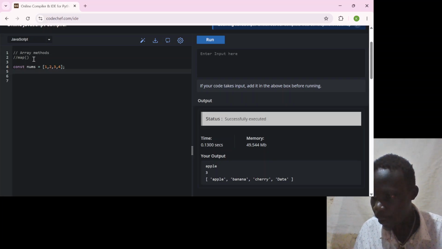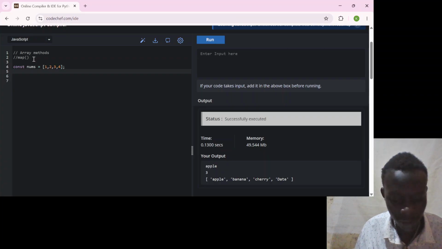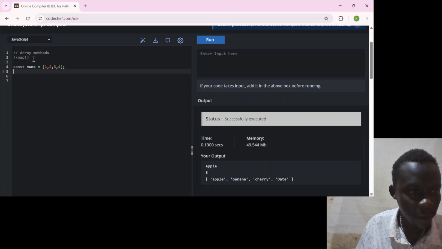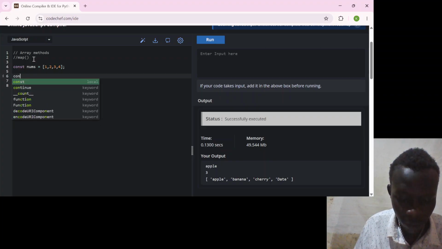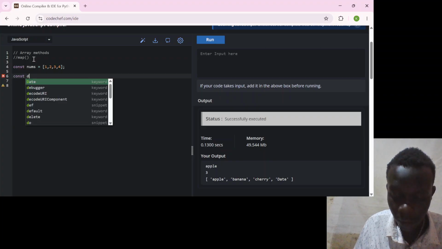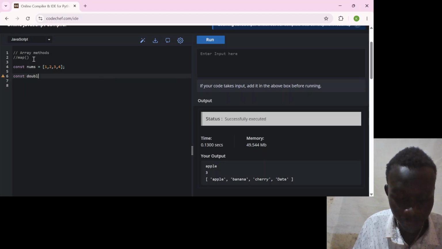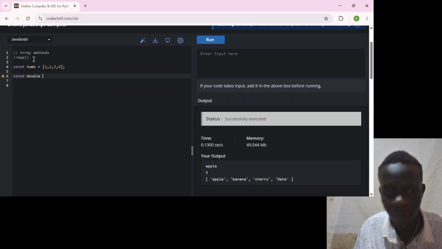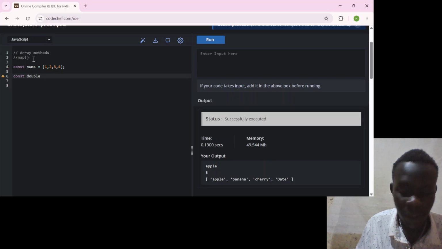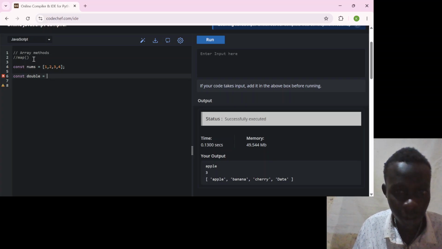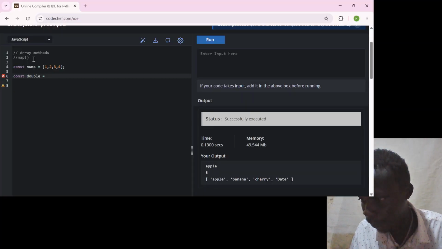Now const double. Now let's do something else. Const double. I can show you a PDF of all these codes, a PDF file, and it has slides, or you can do all these codes and run them.